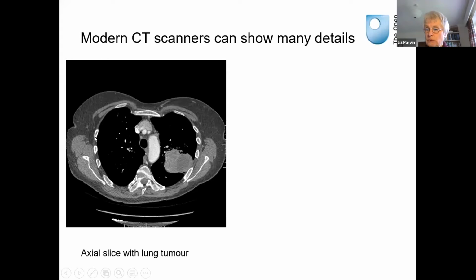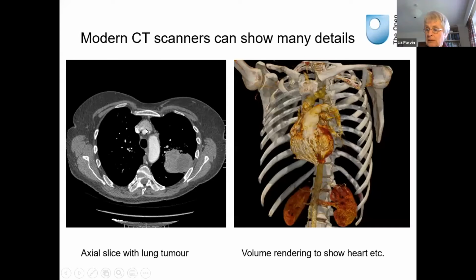So we have the bones here. These are the ribs. This is the vertebra. There's a bit of shoulder blade here and over here. This is the sternum. And that's how we can do a slice. But nowadays we can also do some much more sophisticated volume rendering, and you can see that over here.